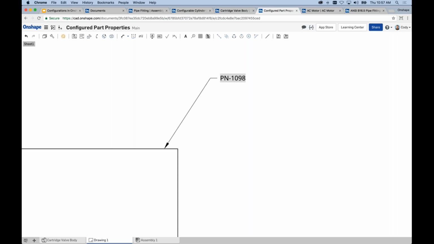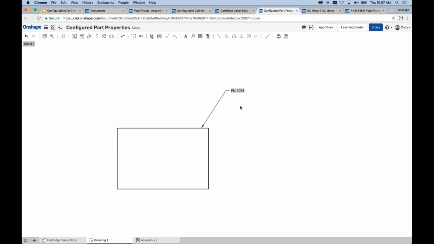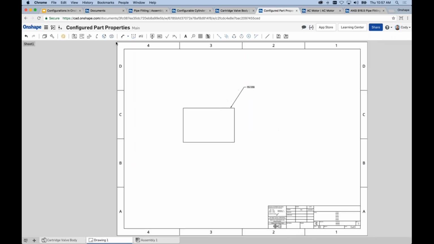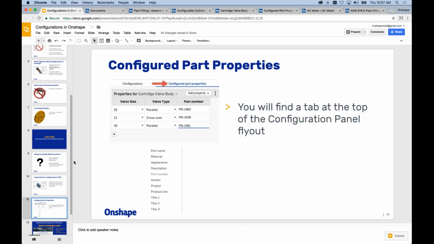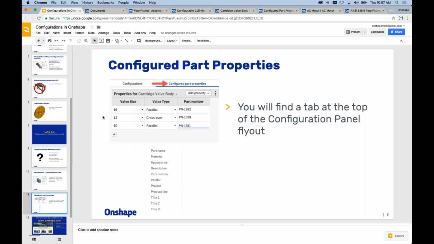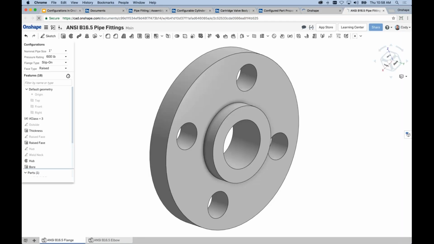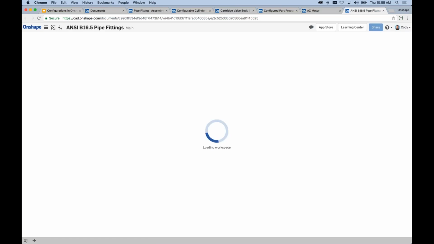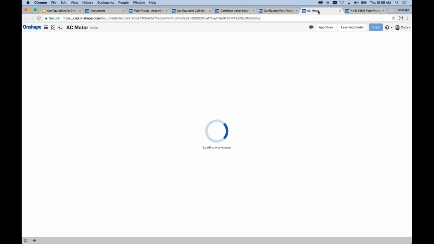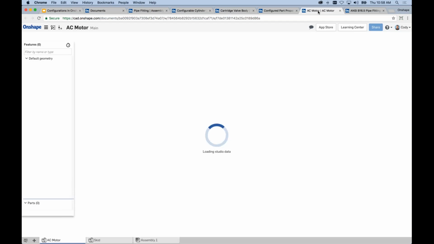So that is what I had planned. I have two final things that I want to show you. I mentioned earlier I wanted to keep this simple and focus on the core things that you need to know to build the basics of configurations. But there is some really neat stuff that you can do here that I wanted to point out. Both of these examples were created by Neil, and they're excellent examples of some of the things that you can do. That's not immediately obvious, but very, very powerful.